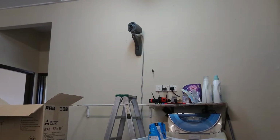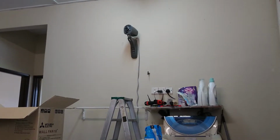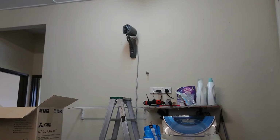Alright, so here we are making some good progress. The fan is already on the wall. Alright, so let's carry on with the installation process. Install the fan grill, the fan blades, and then connect power to it. Alright, let's get to it.